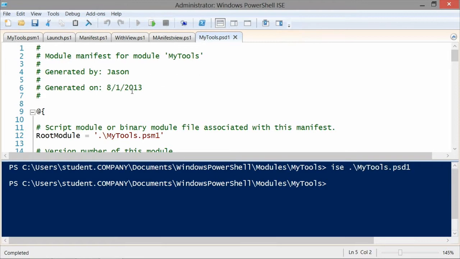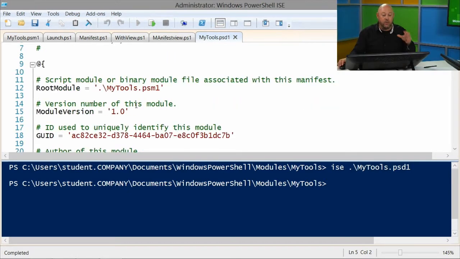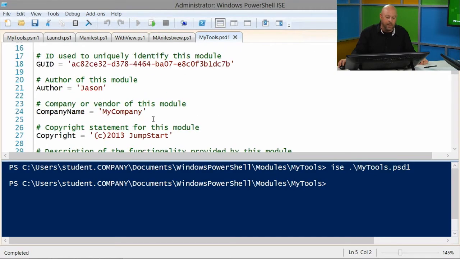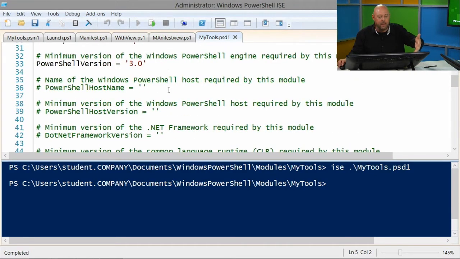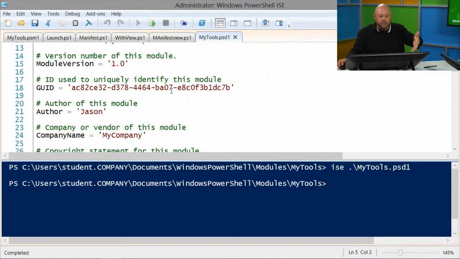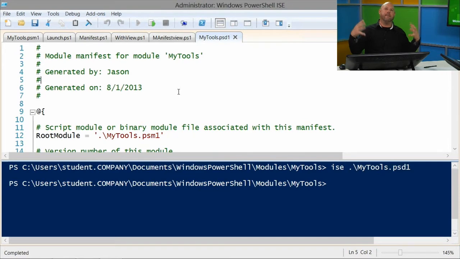Take a look at this. My tools, this is the actual manifest. You can see what it generated. You can also create a generic manifest that you like, that you could then hand modify. So if I wanted to change the module version, I could run that whole manifest command again, or I could just go in here and change the module version. We do assign a unique GUID to it, and there is a way to create new GUIDs right from the command line. But as you can see, I can go through this file and add in or make changes to this manifest. In this case, this is making my module more proper now that I have an official manifest.